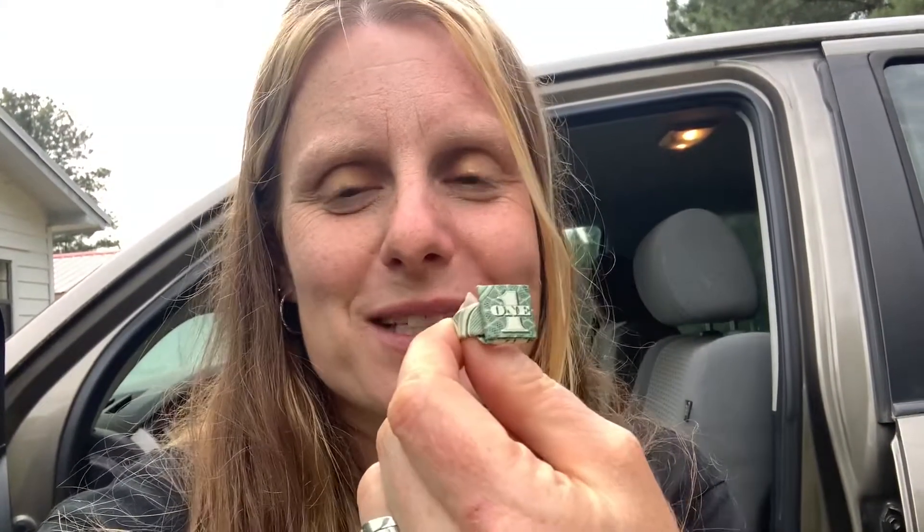My other neat cool thing from today: one of our customers gave me this — it's an origami ring. It was the cutest thing. We were standing there talking and he had some very interesting theories, and somebody bought something and handed me two crisp one-dollar bills. He asked if he could trade me for the one-dollar bills, I said okay sure — so I gave him the two new one-dollar bills and he gave them back to me in a ring. People are really cool. I really appreciate that — that was my awesome thing out of today. So that's it guys — that's one of our first markets. I'll certainly do another video when we do our more regular markets at the Brookhaven farmers market when we actually have veggies. So as always, be friendly, be kind.